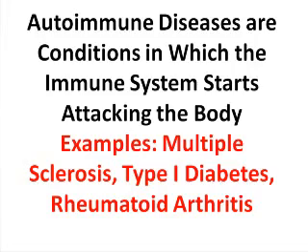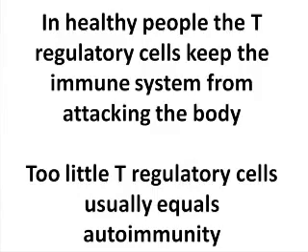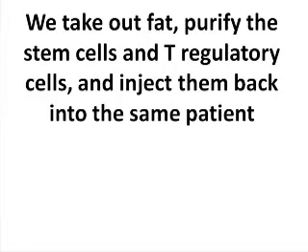It's really interesting. In general, a lot of patients with autoimmune diseases — whether rheumatoid arthritis, type 1 diabetes, or multiple sclerosis — have a deficiency or an inability of immune regulatory cells to function. It's like a balance: in a normal situation, you have immune cells that attack pathogens like bacteria and viruses, and you have counter immune regulatory cells that prevent attacks on the body. In autoimmune diseases, there aren't enough of these control cells or they don't work properly. We found there's a depot of these cells stuck in the fat tissue, where coincidentally there are also a lot of stem cells. By using cells from the fat tissue and putting them back in the body, you can restore the balance, and at the same time the stem cells repair the damage that has been done.